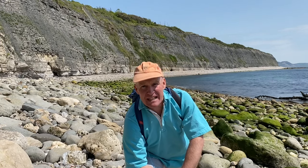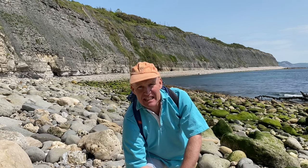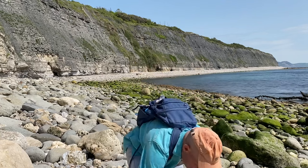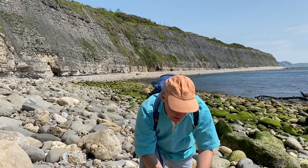I've heard some people saying they haven't found any fossils along the Jurassic Coast. If you think about it, kids do better because they're closer to the ground - they've got better eyesight and their concentration levels are boundless when they're really enjoying something. So I think you should get out at low tide, look for some fossils, get a bit closer to the ground, really focus in on the rocks on the beach and see what you can pick up.